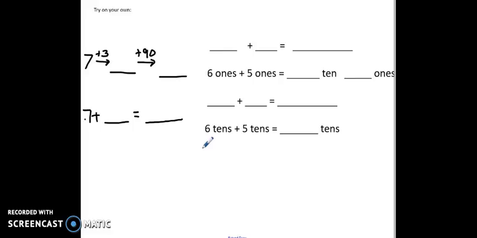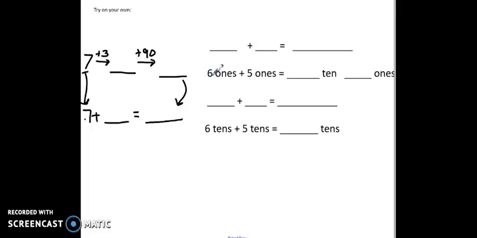You are going to try these problems on your own. So here you have an arrow equation. 7 plus 3, you're going to write in your answer. Then you're going to take this answer plus 90 and then write in your last answer. Then you're going to use this to write it in a regular equation, number sentence. So here, they've already put your 7 in. Remember, you have to figure out what you added to put in the blank here. And then you bring your answer down in the last blank.